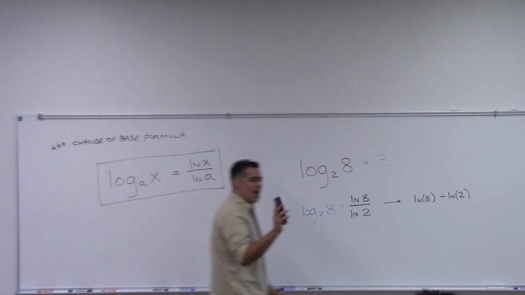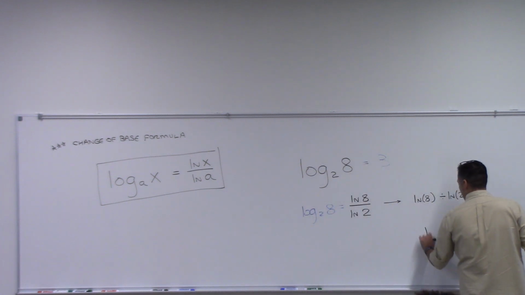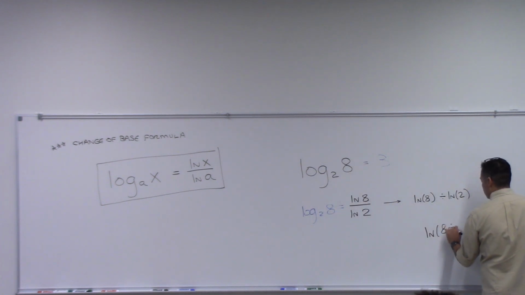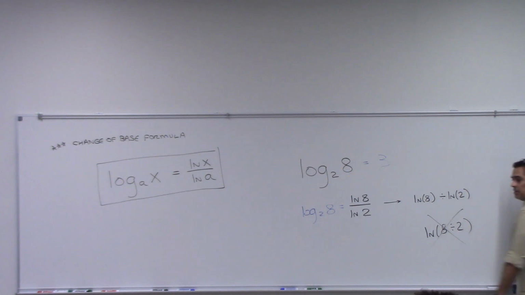Be careful, you are not doing the natural log of 8 divided by 2. You are not doing that. All right? It's two separate natural logs and you divide them. A lot of your calculators, you should be able to just type it all in at one time: natural log of 8 divided by natural log of 2. How many of you that have your calculators are getting 3? Yes? Anybody getting like 2.999 or 3.0001? Sometimes the calculator rounds and it messes things up.